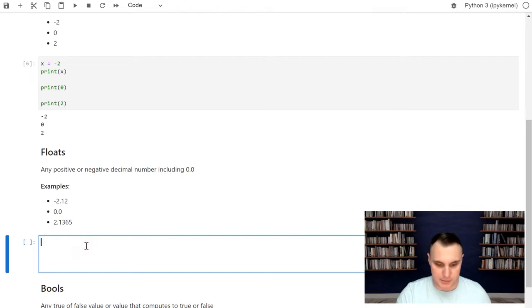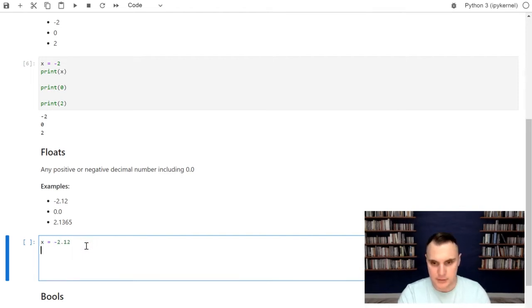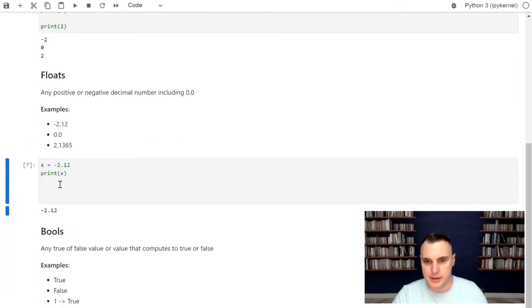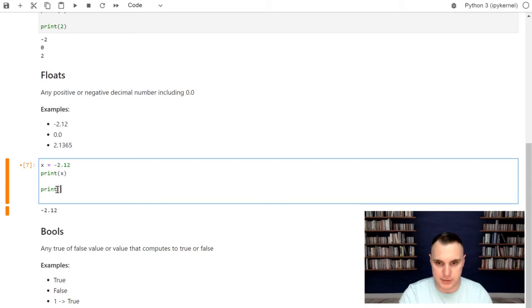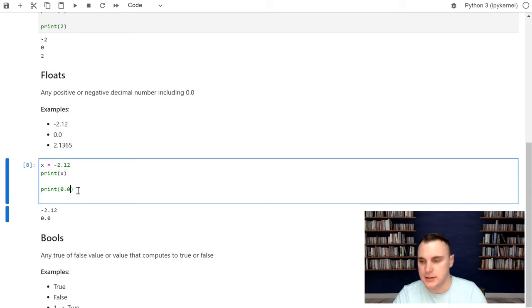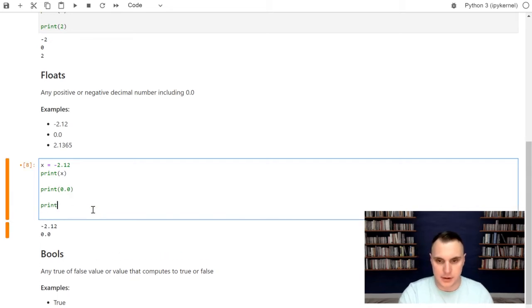So again, just like before, you can assign it to a variable. And again, it will print out. You can print it directly to the screen. Again, don't use quotation marks for this, because this is not a string. This is not a word. It is an actual number value. So go ahead and just print the numbers straight. And you can also print that very last one, however many decimal places that you want.